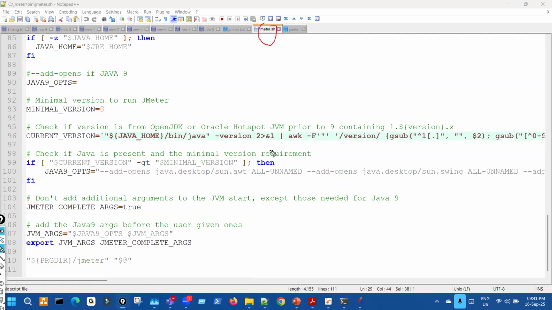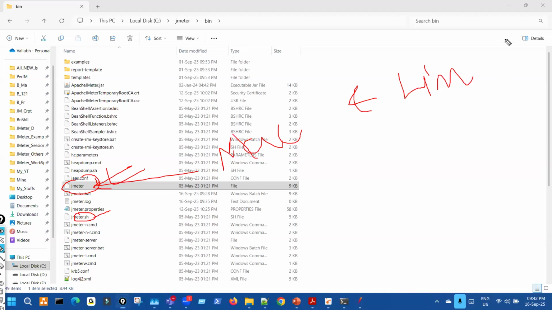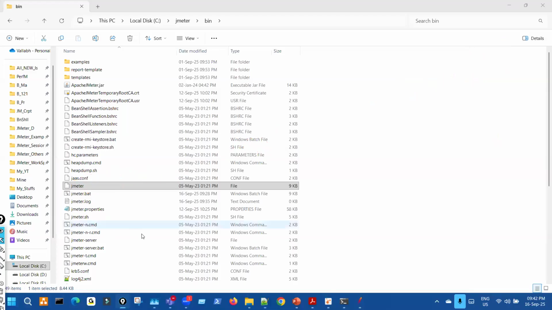But people will say that using .sh we will be launching, and you can launch when you click, JMeter will launch, but that is not correct, because you cannot increase the memory. That line is present in this file, and that is the reason. We have to increase the memory. That is a necessary thing, right? So on Mac, remember, and on Linux or Ubuntu, right? We'll be using this file to launch JMeter and not this. Correct? Technically, hope you got the answer.